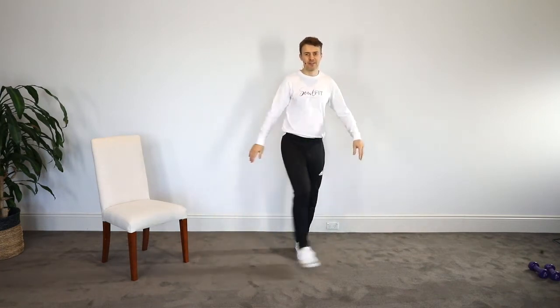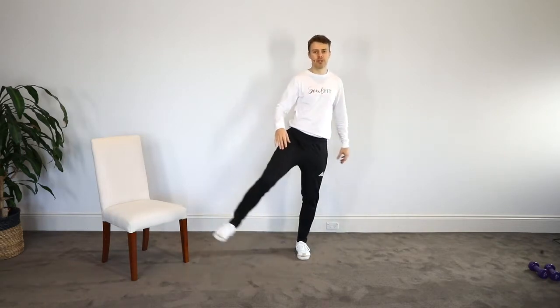And then from here we're going to toe tap across the body. Cross. And if you're feeling strong with that one, you can do that without tapping down. So come across without tapping down. And if you're very confident, you could do no foot down at all. Then keep tall through that upper body. If that feels too much, so remember you've got the tap down.